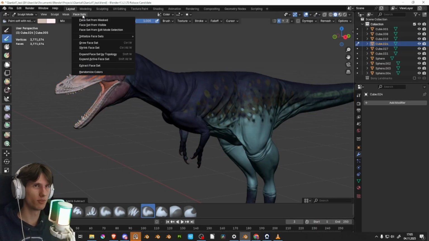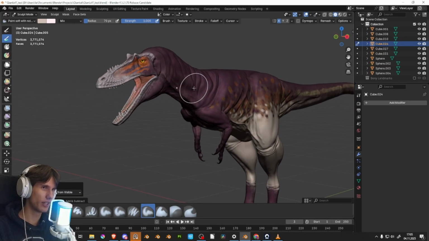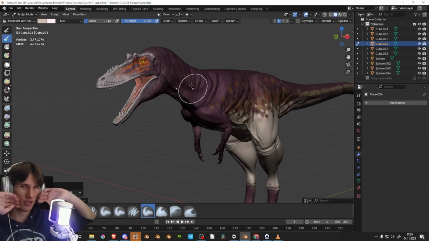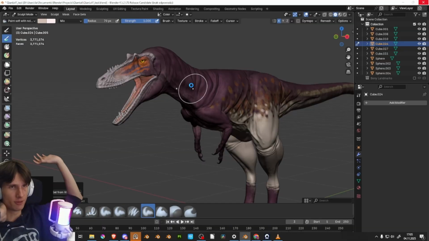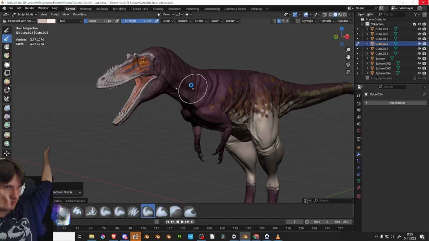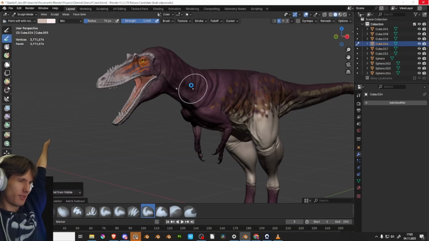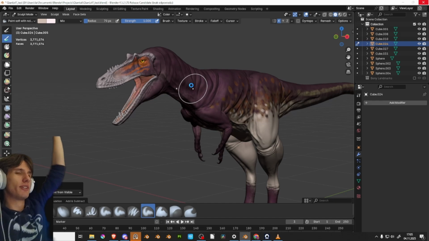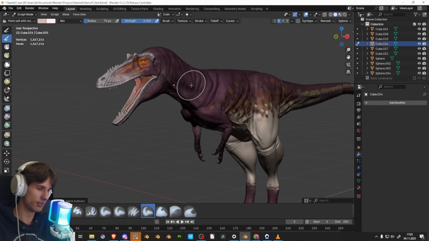Go to sculpt mode, face sets from visible, and let's remesh. So now you want to wait until it crashes or it remeshes. So we're going to lose some detail because the head was way too detailed.